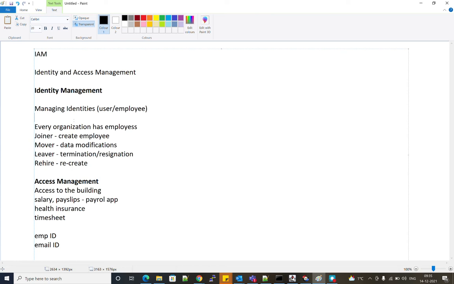Let's say there is an application and you have a budget to purchase only 10,000 licenses. So they have identified the potential employees or people who are supposed to have access. They purchased 10,000 licenses and allocated them to these 10,000 people. Unfortunately, you couldn't get it. Your seniors got the access. You are waiting. If anybody leaves the organization or if any license is available, then you can get it.